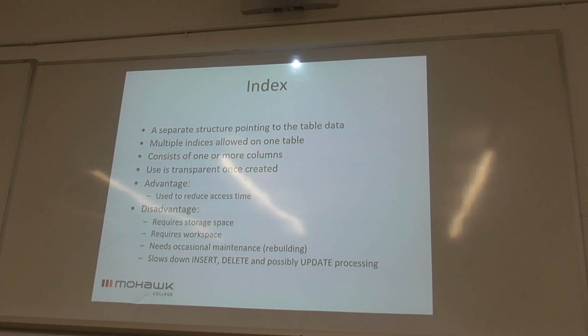So, the advantage of using an index, it reduces access time. The whole point. Disadvantages, requires storage space. So we are trading memory for time efficiency. As you go through your careers as budding computer scientists, you will find that that is a trade-off that you get to make quite a lot, actually. You can trade some memory and get back time.